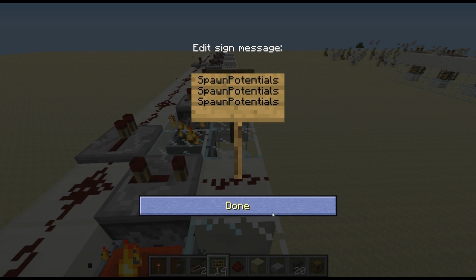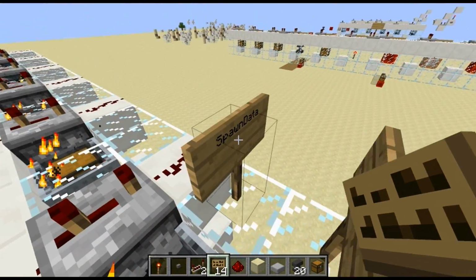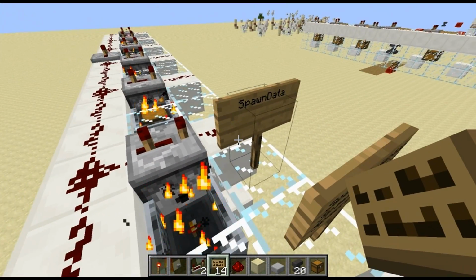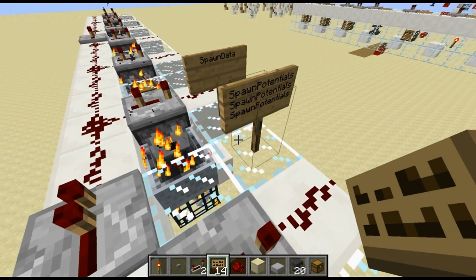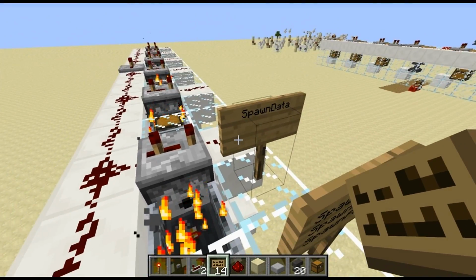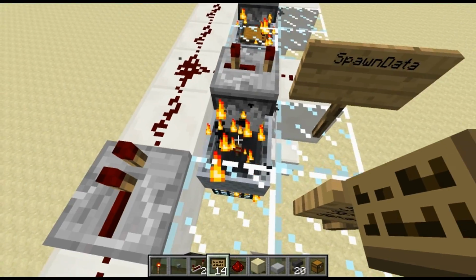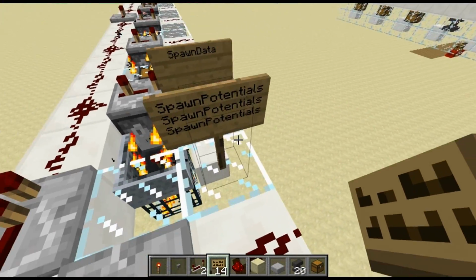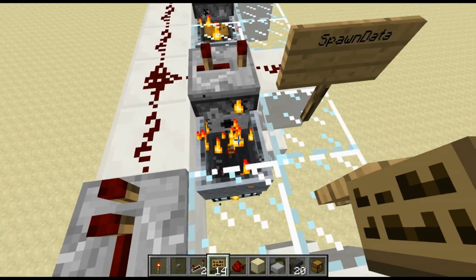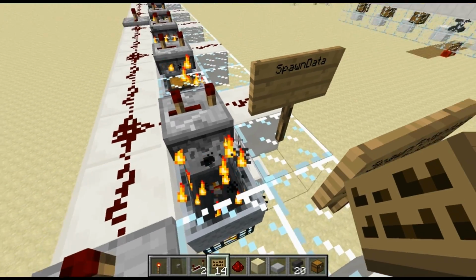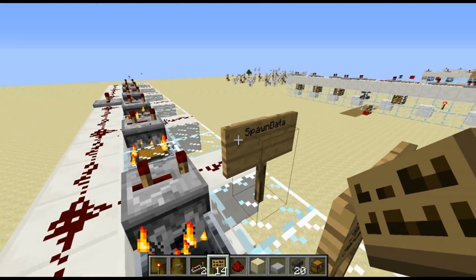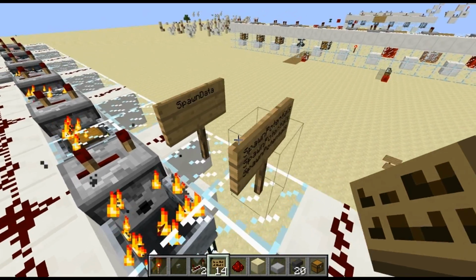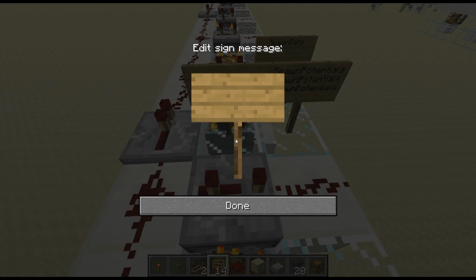So it'll grab one thing from here, and then that'll be its spawn data. And whatever delay it's set to, it'll sit in spawn data until it spawns. And once it's spawned, it pulls from spawn potentials. Now, the minecart spawner specifically is set so that it only spawns the spawn data. And then everything that's in the spawn potentials, everything afterward, spawns into the void.